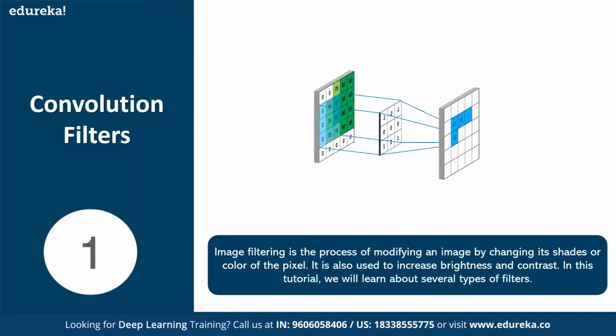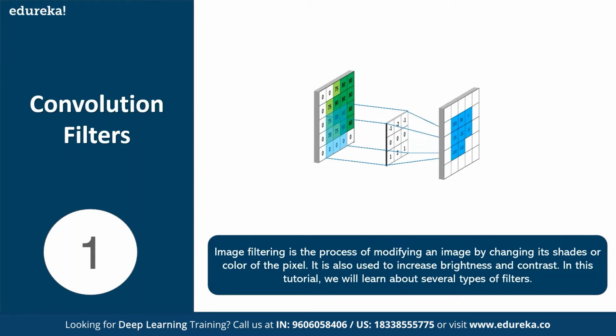These filters will have some integer values, or it can be floating values as well. These are the parameters which we'll be finding once we train the model. So I'll initialize it to some values, and if I apply this layer on top of my image, I'll take the dot product between my kernel region and my image region, which will help me to generate the transformed pixel data. And this is the working of the convolution filters.